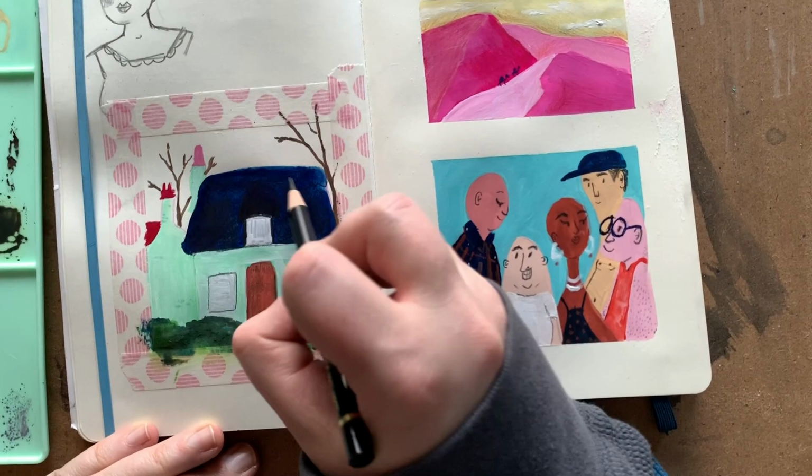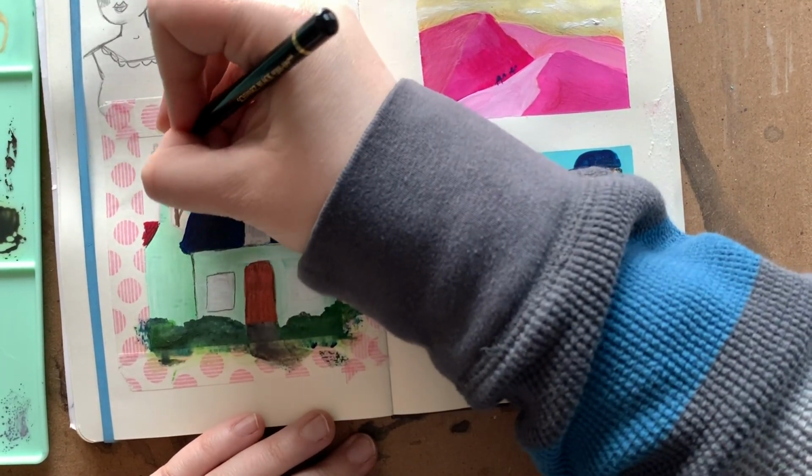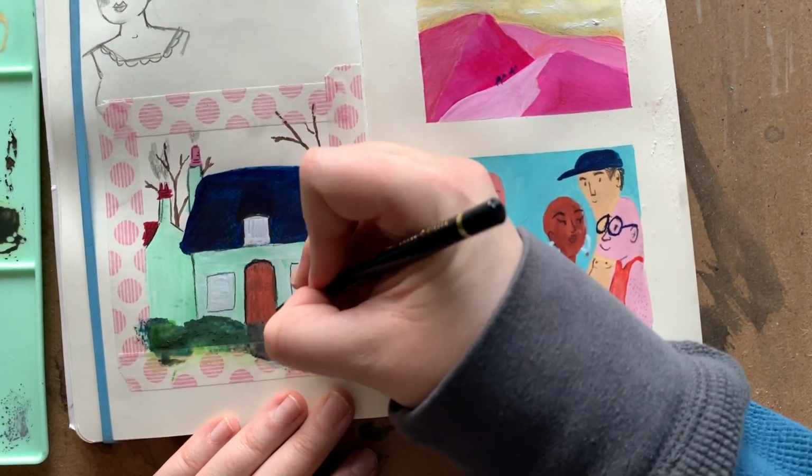My cottage is not that great. It's kind of rubbish, but I tried and I had fun, and I think the colored pencil additions made it better.